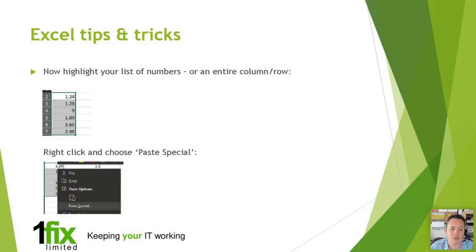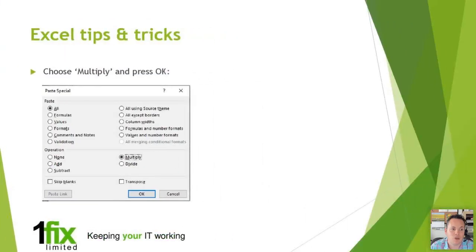If you click on paste special, you will see a screen like what you're seeing on screen now. And there's an operation section, and in there at the moment it will normally say none. If you select multiply and press OK, it will multiply all those figures that you've highlighted with the initial figure that you copied to the clipboard. So you can highlight a huge amount of stuff and apply a multiplication. You can apply a division. You can apply subtraction or an addition.